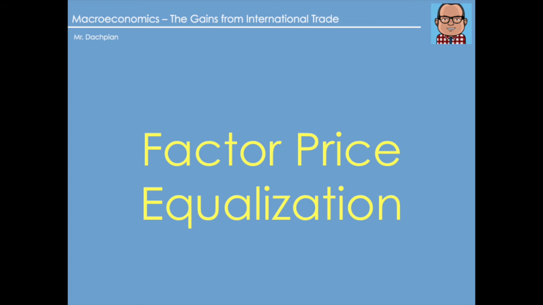Factor price equalization can explain one particular trend in US wages: the rise of wages for skilled workers over unskilled workers over the last 20 years. The demand for goods and services produced by skilled workers increased over the past 25 years, resulting in an increase in the demand for these workers and an increase in their wages.